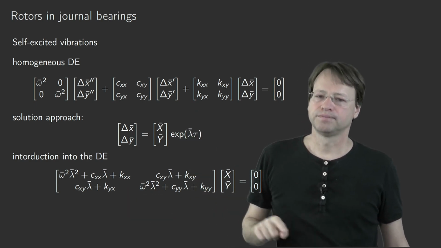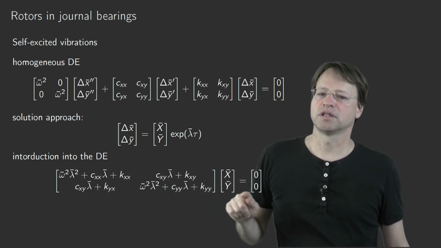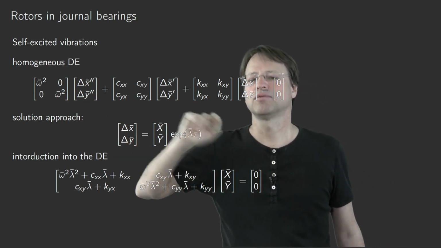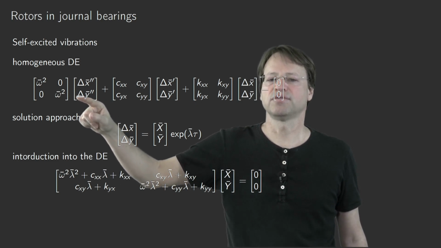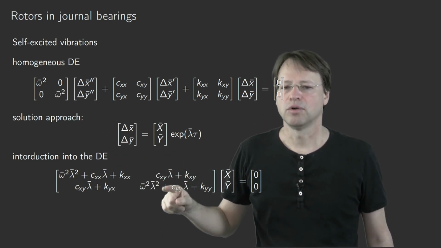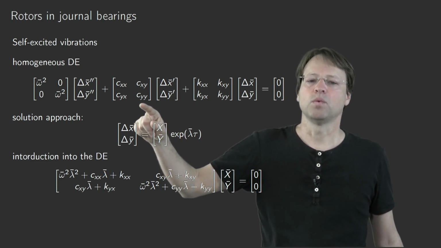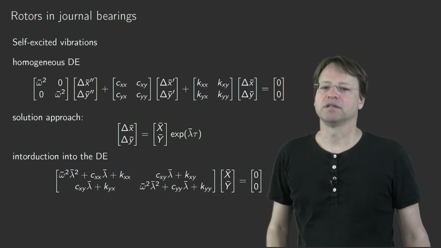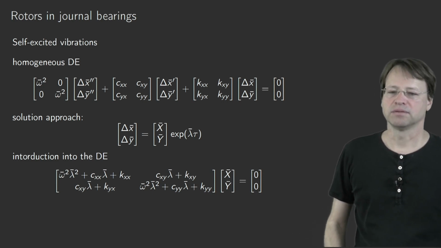And finally, those entries of the second column, so those terms that are multiplied by y bar, they are found in the second row, second column of these matrices. We have an omega bar squared here, second order derivative leads to lambda bar squared, omega bar squared, lambda bar squared. Then we have a cyy multiplied by lambda bar, here it is, and finally we have kyy. So this will be the equation.